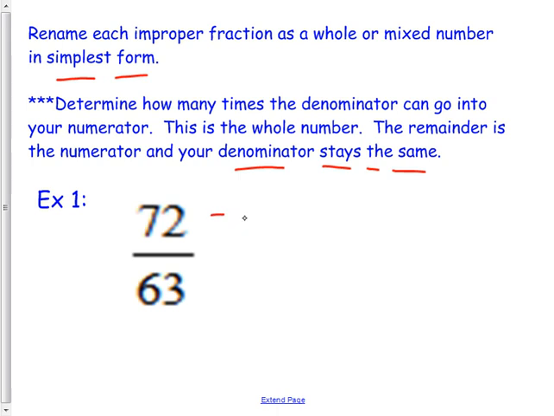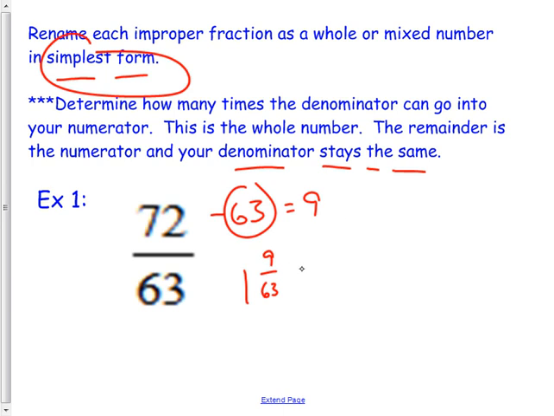All right, so I'm going to subtract 63. I'm going to circle it because those are my whole. Since I just used the number 63, we know then that's just 1. Okay, 1 whole. All right. When we subtract 72 minus 63, I'm going to get 9 left over. So that's 1 whole and 9/63 left. Now, of course, I want to get this into simplest form. So I'm going to divide both of these by 9 to get 1 1/7 for my final answer. Okay, so 72/63, we simplified that and we get 1 1/7 for a final answer.